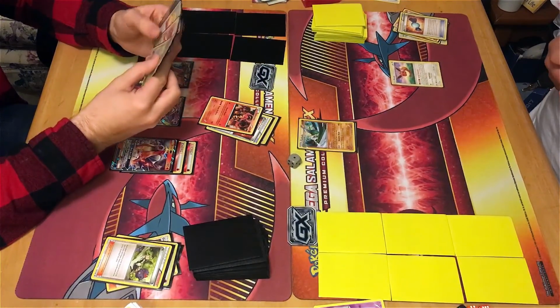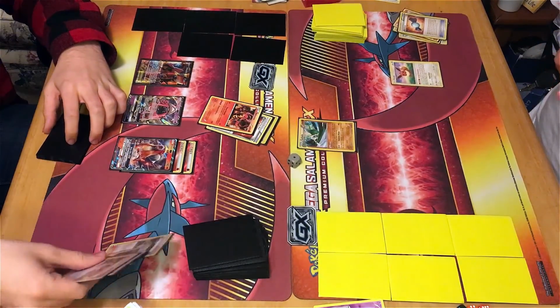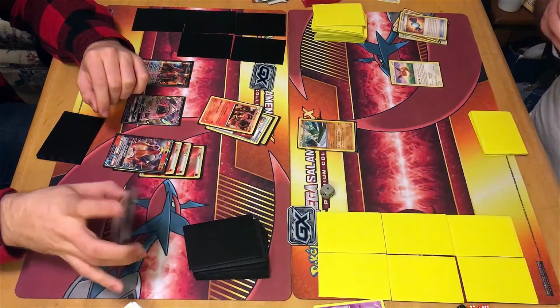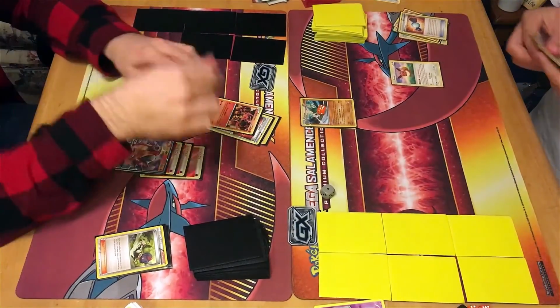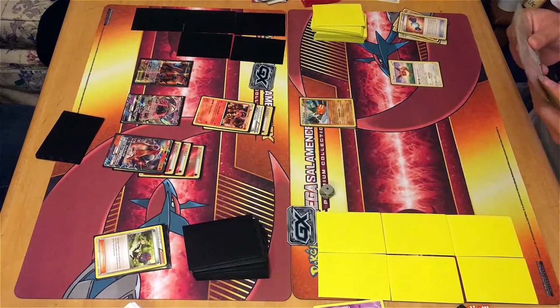One thing I've thought about, too, is that the Brooklet Hill build, with decks like Vulpix taking more effect, even Rainbow Road, they're actually able to use your Brooklet Hill to their advantage. So it's almost playing to your opponent's advantage too. But with Scorched Earth, very low chance they're going to be able to take advantage of that. Right, yeah, definitely. So you can definitely give yourself more of an edge with that.